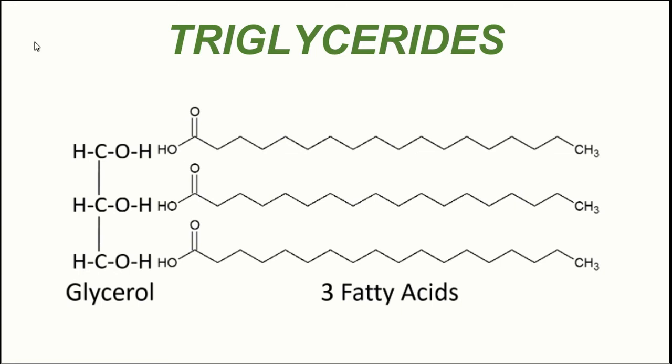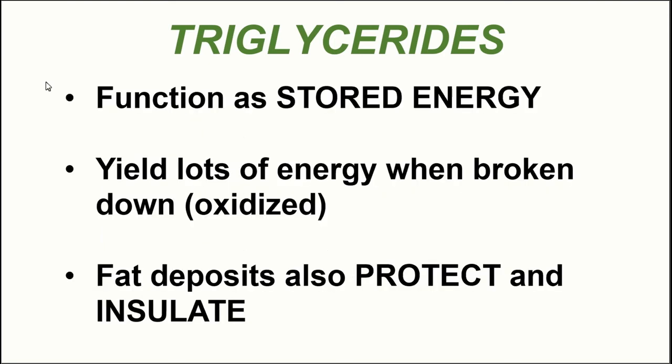So triglycerides get their name from the fact that they have a glycerol backbone and 3 fatty acid chains or tails that are attached to that glycerol backbone. Now, triglycerides function primarily as stored energy, so that is, they yield lots of energy when they are broken down or oxidized. So typically our body stores triglycerides in fat deposits or adipose tissue, and so our body can use these stored triglycerides in our adipose tissue to make energy when they are broken down.